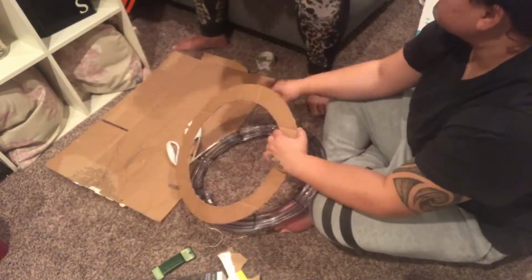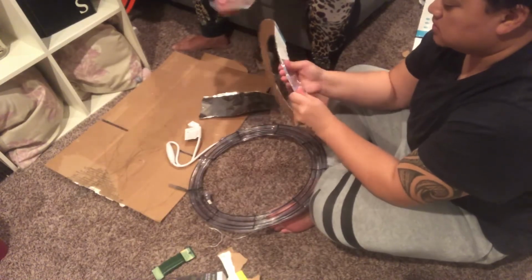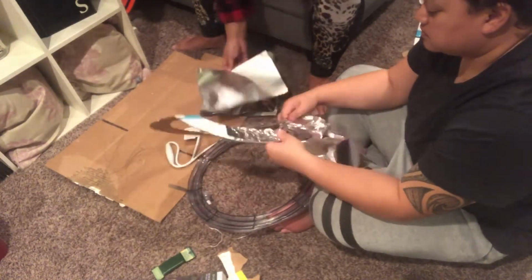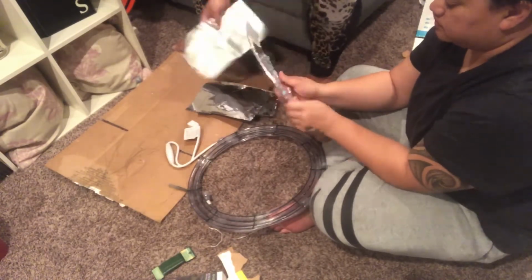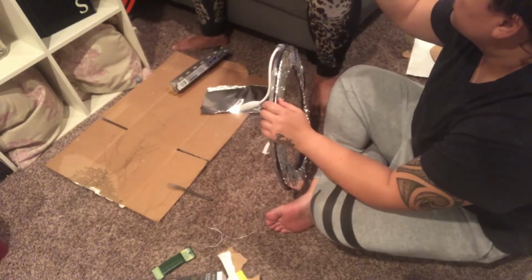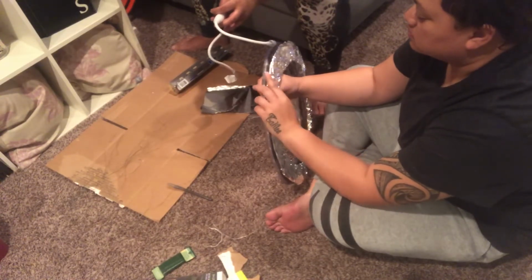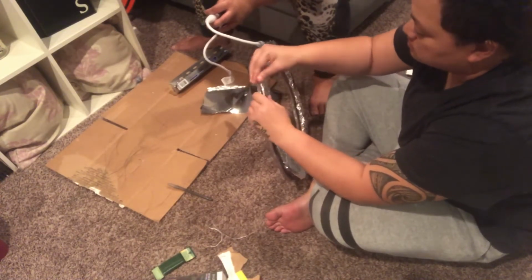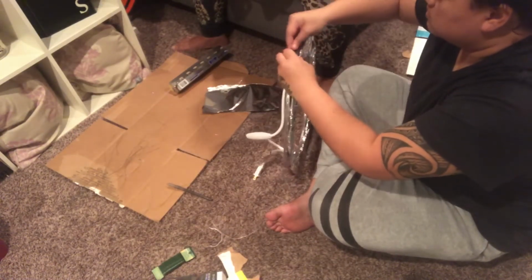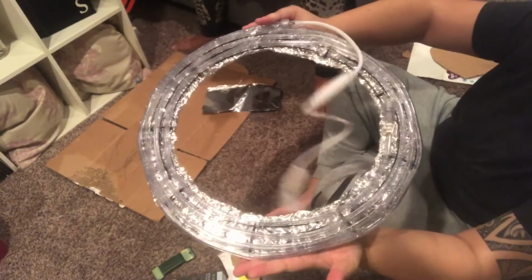Now, the next step is to take this cardboard ring that we've cut out and wrap it in foil. And you're going to do this step all the way around until it's fully covered. Now you attach that to the back side of your light, and you're just going to tape those together. Make sure to tape those securely on. There you have it.